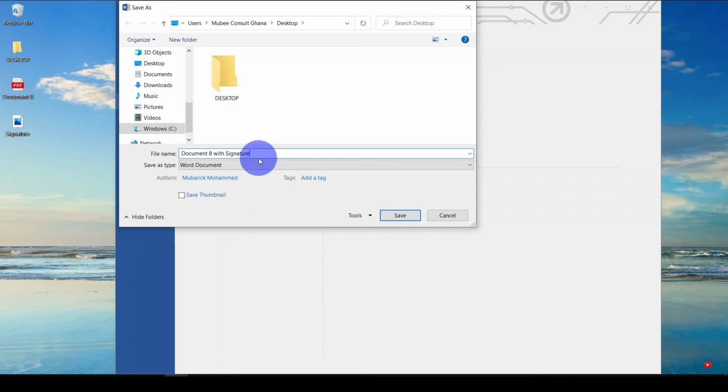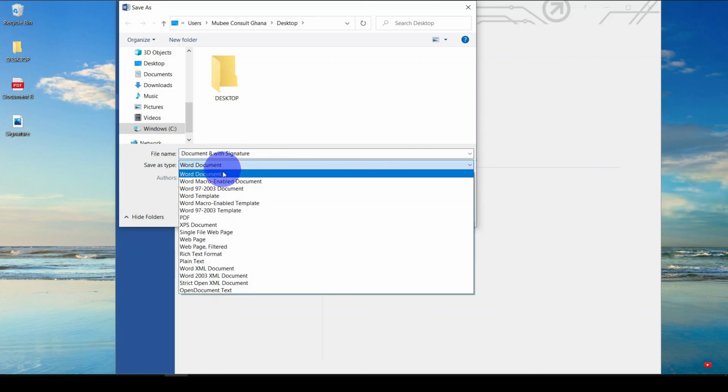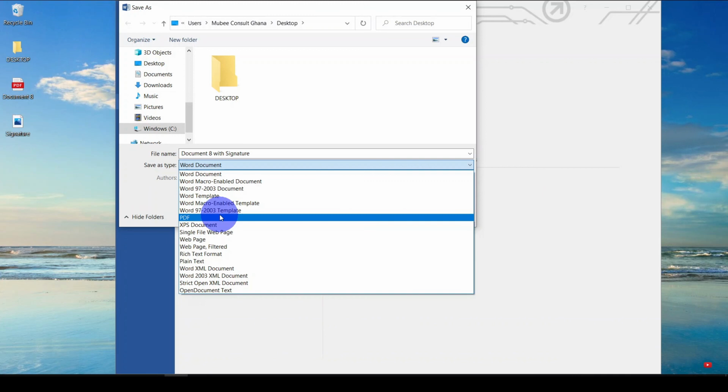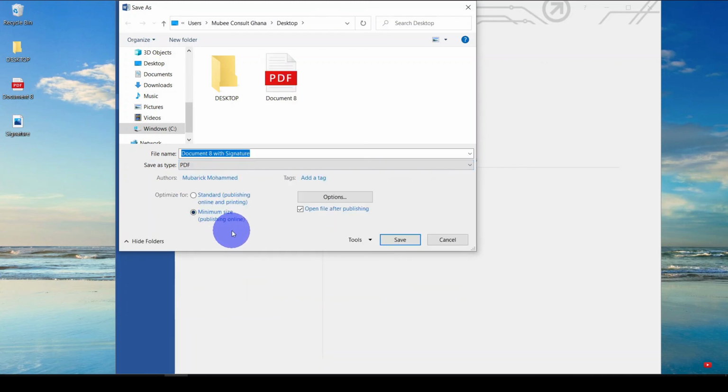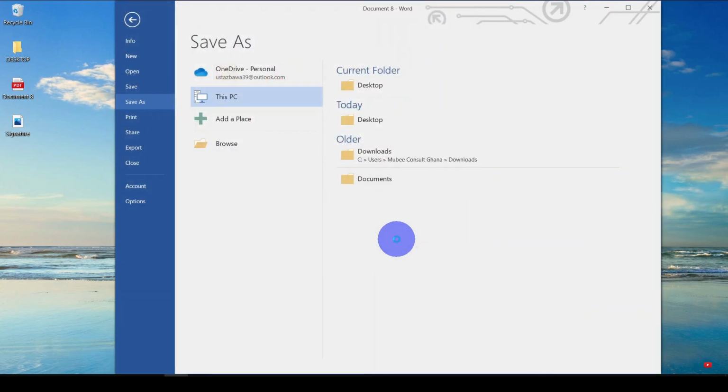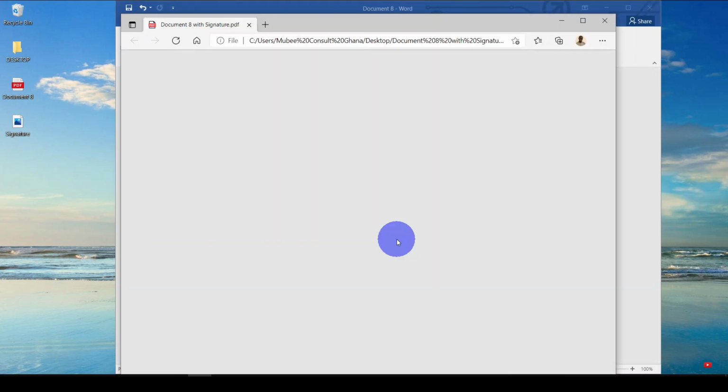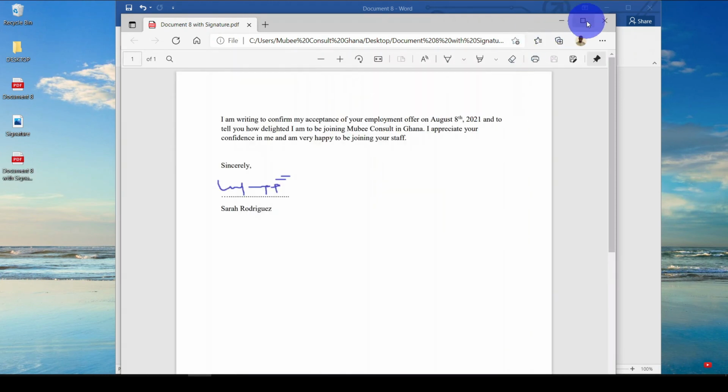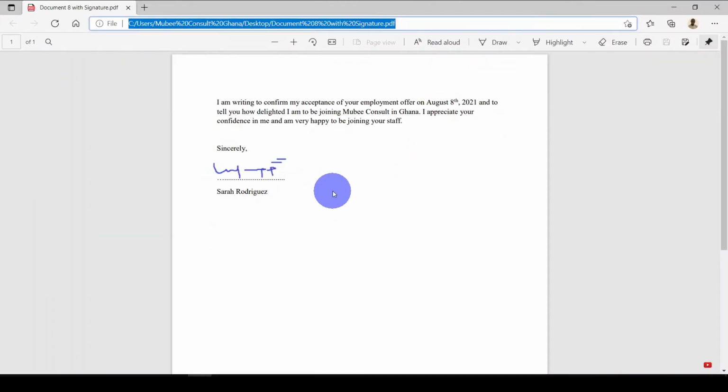Document 8 with signature. Here the save as type, we are saving it as PDF. Click on PDF. So once we are done, we then go ahead and click on save. So now we'll be having our document here as PDF.